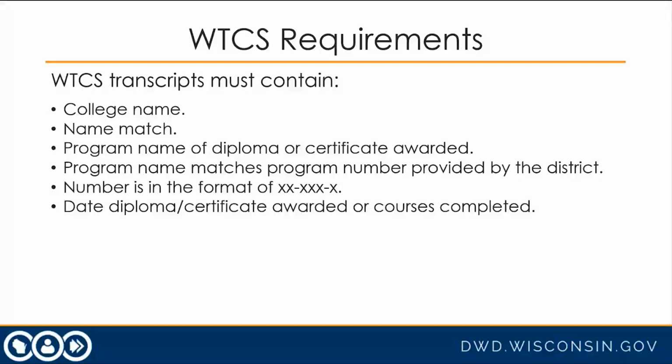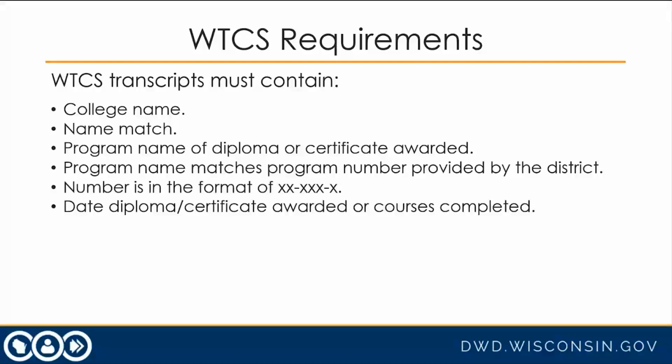If the transcript was not provided with the diploma or certificate earned, we need to see which courses on the transcript are the ones relevant to the claim and that they were passed. And districts are to highlight the courses on the transcript that support the claim. The reviewer is not expected to guess or research which courses apply or what the program completed might be. The program name must match the provided program number.